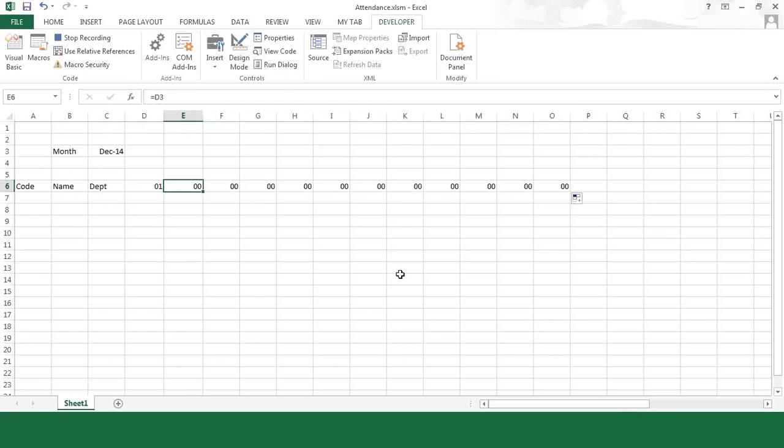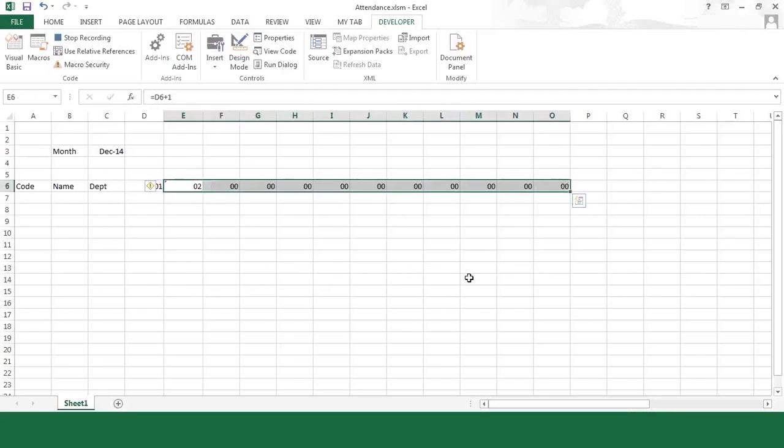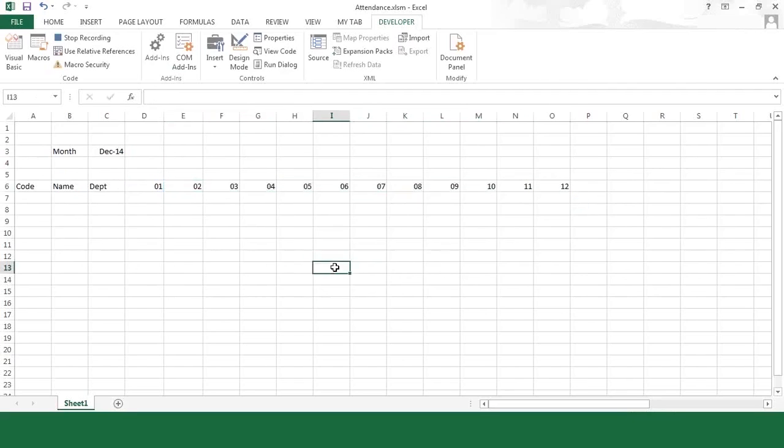The problem is that we have given a formula here. So this formula is not working for the other cells. So what we should do is say this plus 1. The moment we do so, we see that the numbers have arrived. Now please keep in mind that this is not actually 1, it is actually a date. Now this was one date format.